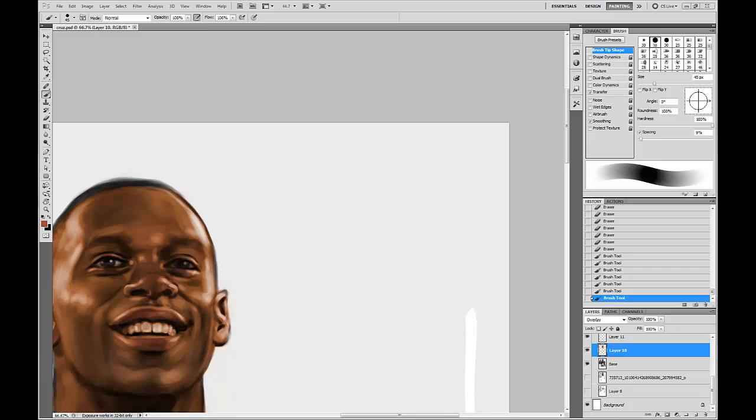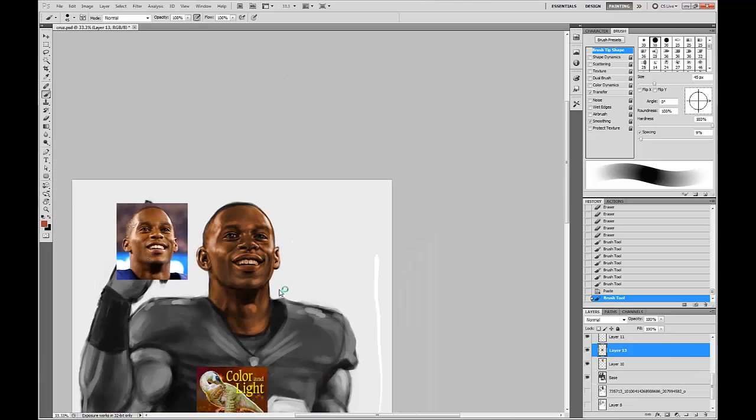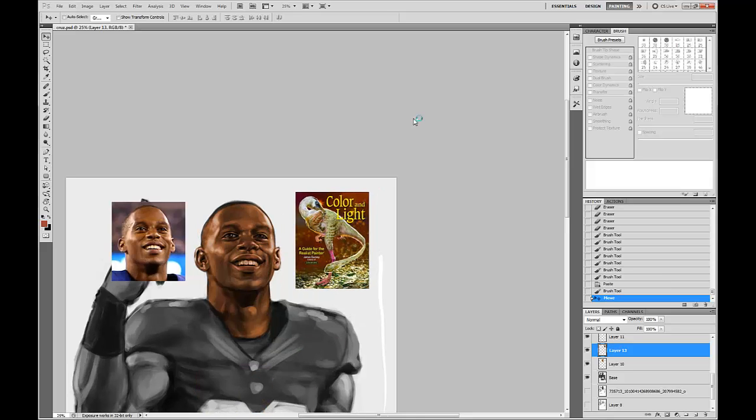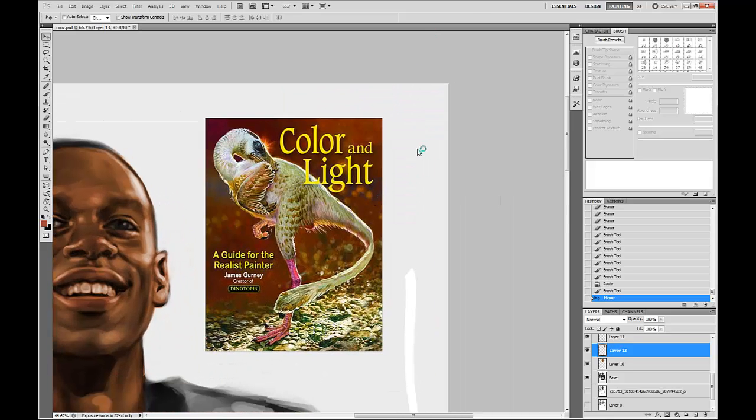Having some difficulty. Here we are. Where'd it go? There it is! This book is called Color and Light, a guide for the realist painter by James Gurney, creator of Dinotopia.